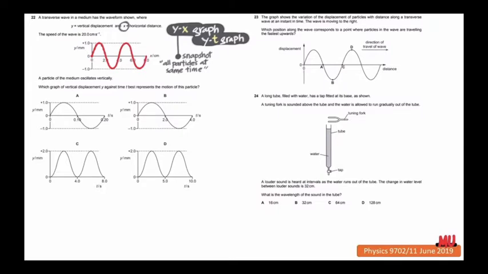Now, since the horizontal axis is distance, then this length, which a particle could have traveled until it has the same displacement again, is the wavelength. We have here 4.0 centimeter. Now, for the displacement versus time graph, we plotted the positions of a single particle at different times. Say at time equal to 0, the particle was here in this graph, the same in this other graph. After some time, here, equivalently here in the other graph, because now we plot displacement against time. Again, after a certain time interval, here, or here in this other graph, and also here, and here.